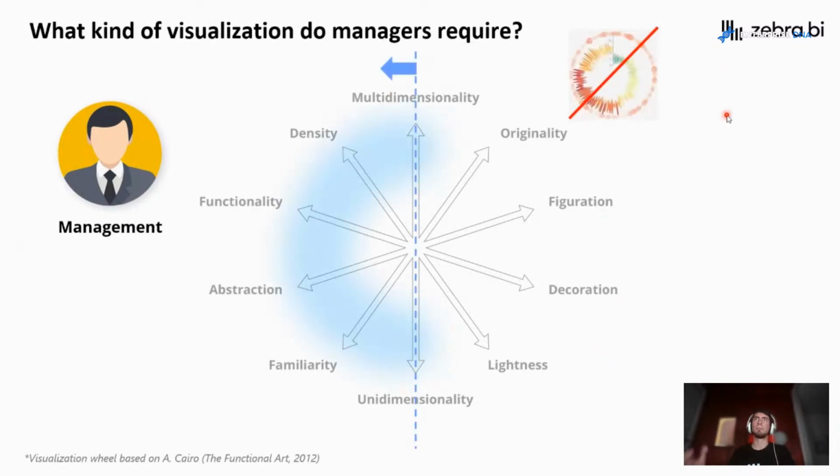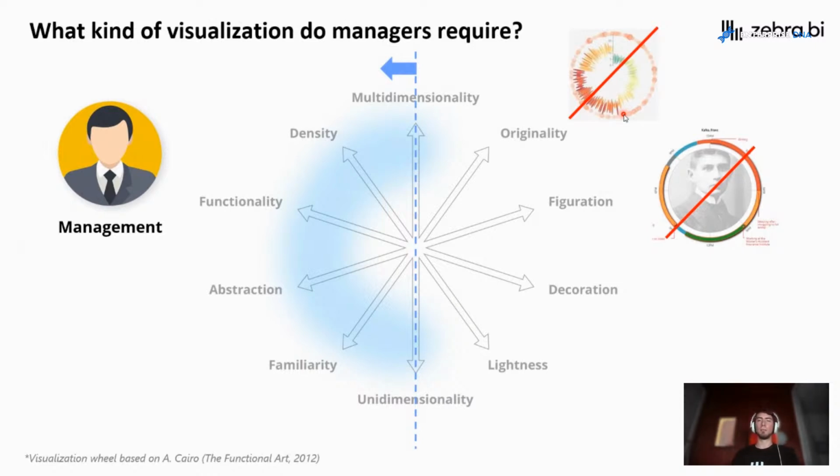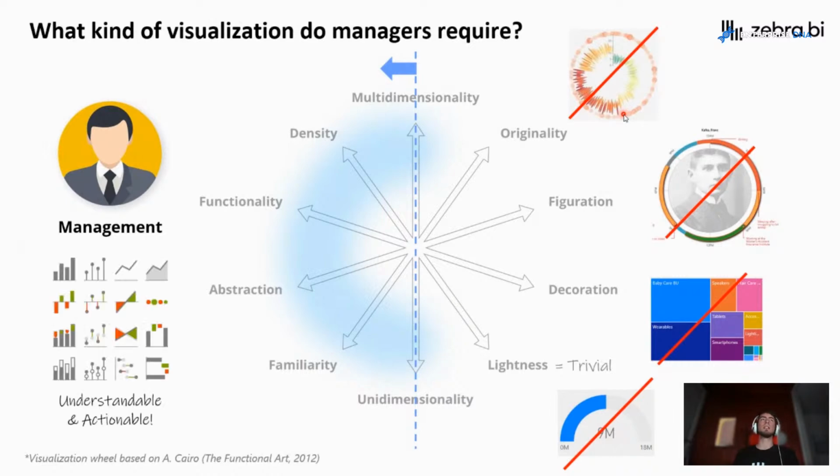You will not deliver some really new type of chart that has never been seen before, but has a lot of different new functionalities that are not familiar, right? Not the complete real representation of the actual, used in art and so on. Decoration and unnecessary use of colors is not necessary, and of course triviality. But we need them to be understandable and actionable, and for this they need to be information rich and dense. They need to be truthful and functional, properly labeled. As said, they need to be abstract, and they need to be consistent. This is really important. So functional, familiar, consistent, dense, and quickly understandable and actionable.